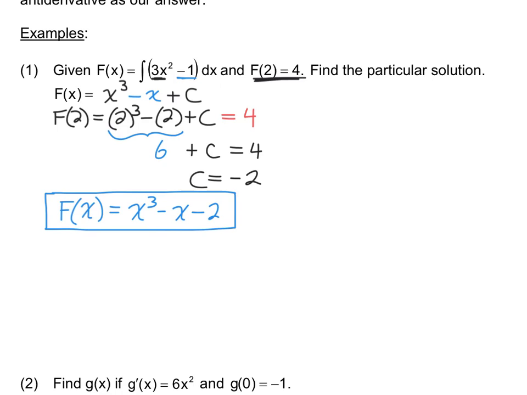So the question would be, how would I check this to make sure it works? At first glance, it doesn't seem like there's any reasonable way to check it, because if I got c equals 18 or c equals negative 37, it would still differentiate to give me 3x squared minus 1. But the thing is, this should satisfy this relationship. If I plug a 2 in, so if I were to graph this, for example, and look at the table, the x value of 2 should correspond to a y value of 4. It's really as simple as that. So use your calculator to your advantage, and life becomes a whole lot easier.